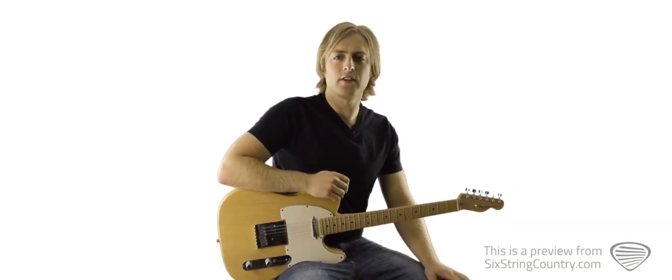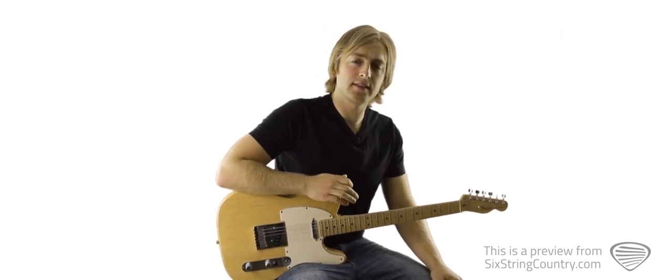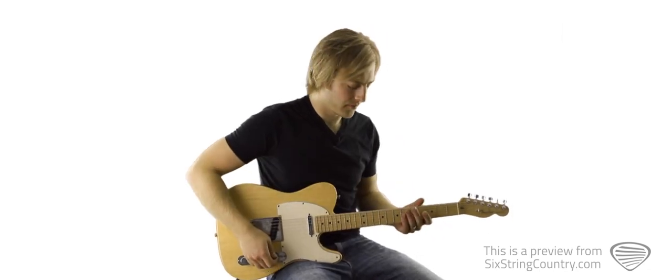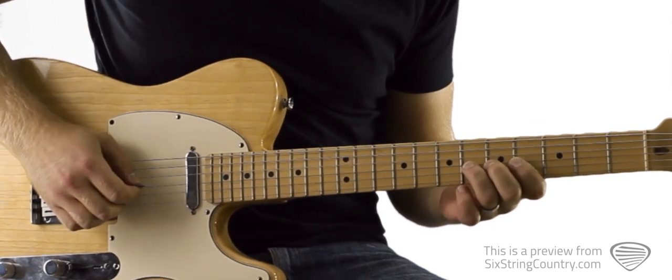Okay, so this is a pretty fun solo. It uses heavy delay, heavy overdrive. It's not too fancy, but it's very tasteful. So I'll play through it once, nice and slow, but in tempo. Then we'll go through it note by note, and then we'll play it along with the metronome at full tempo. Here's how it sounds. One and two and three and four.